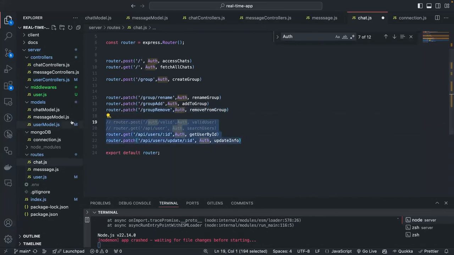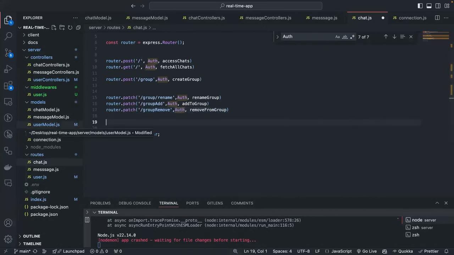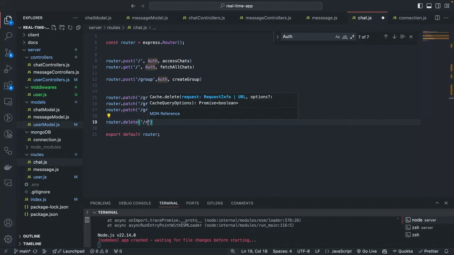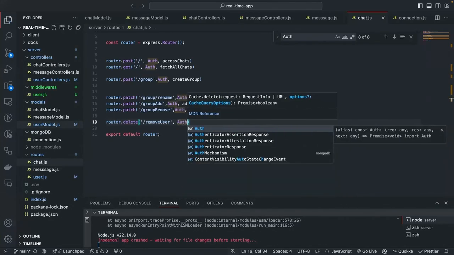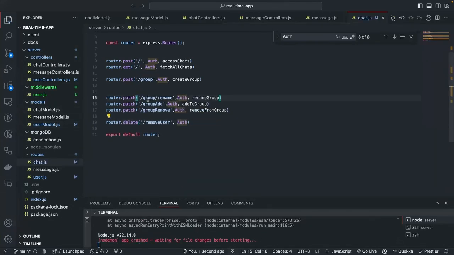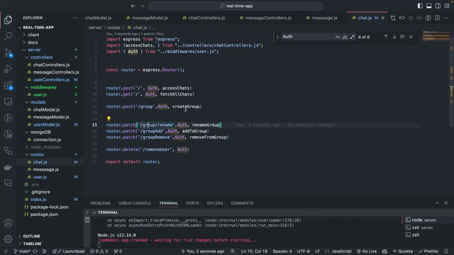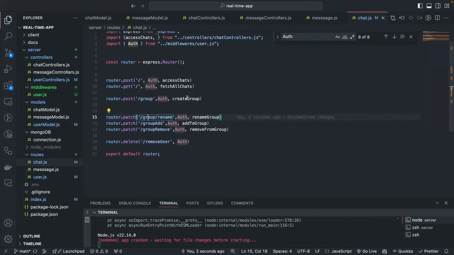And we can also have one more, and this would be a delete request. So this will be router.delete, and we can say slash remove user, and we can just pass the authentication. For now we will have to build that, right? Okay, so these many functions we need to create.